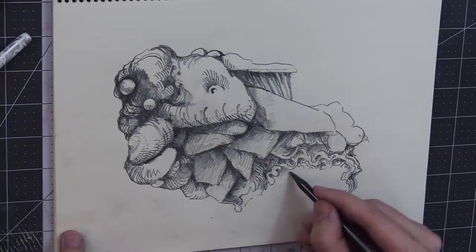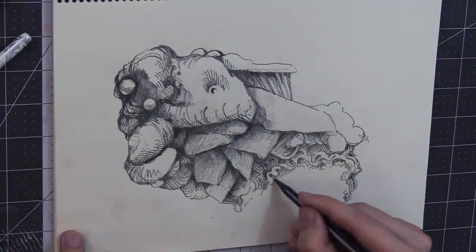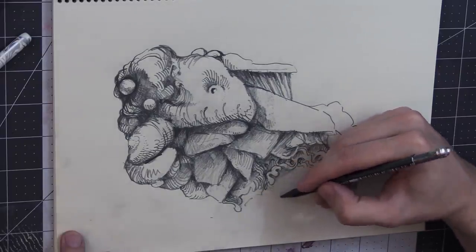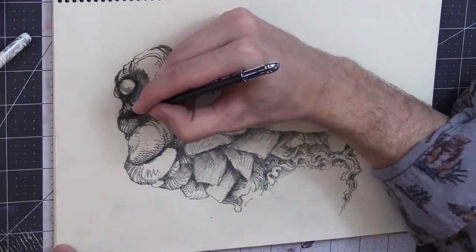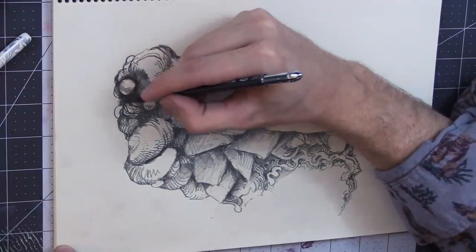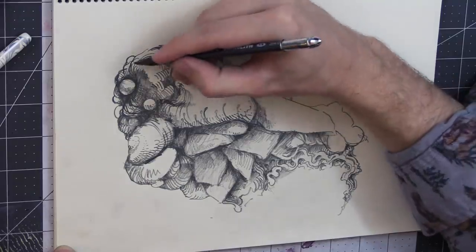Can I make some sort of misty background here? I feel like I have to be really gentle. Maybe I want to make something. There's some weird alien head floating in the background. I want to make another orb kind of floating out here behind it. Maybe another blob right here. I want a lot of orbs up here. Blobs on the front. Okay.